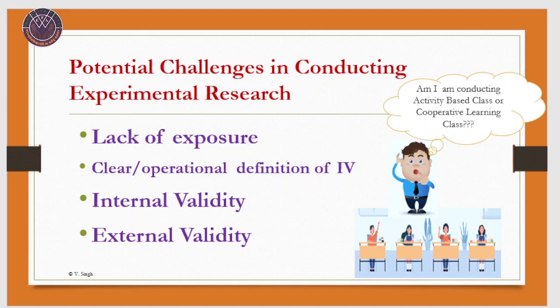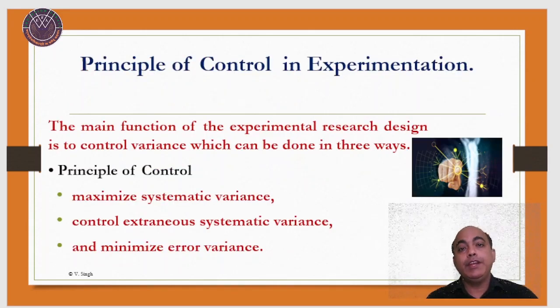Thus, providing a proper definition of the independent variable is also important within a research study, so as to ensure the internal validity and external validity of the studies, or replicability of the studies. I hope you all know what we mean by internal and external validity of the findings. Anyhow, we will be understanding it in the latter part of this video presentation. So be with us.